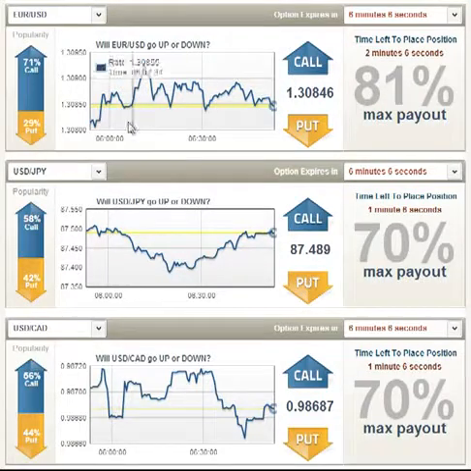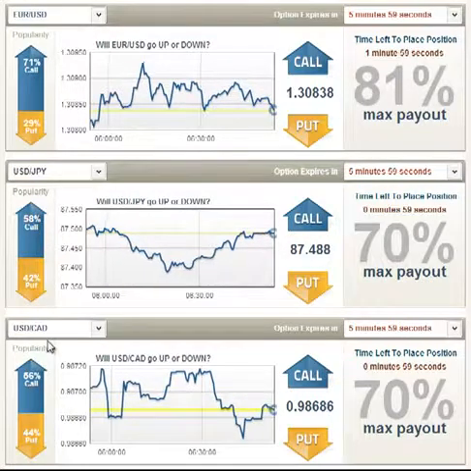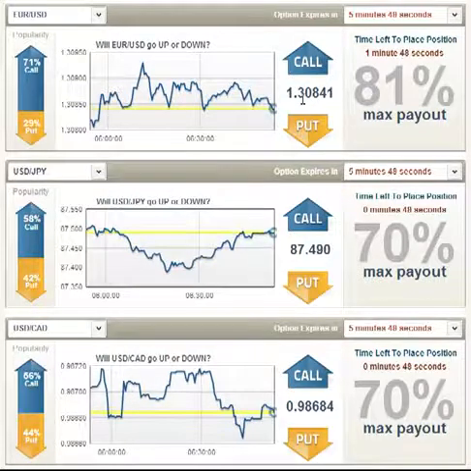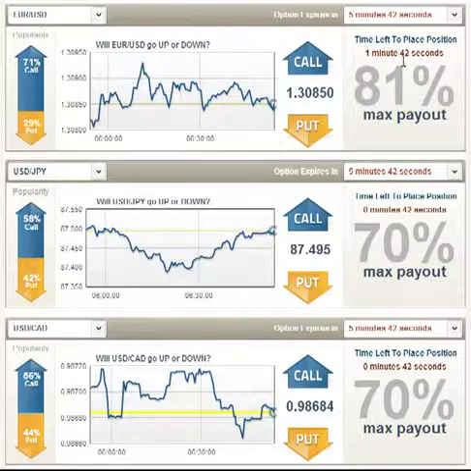However, we notice that the percentage of people on either side, as indicated on the left, these values don't seem to be changing, even though the graphs and the current values that are represented over here can change. For example, this value, euro to the US dollar, changed right now. So for the sake of example, let's focus on the very top trade, euro to the US dollar, because it has the most time left.